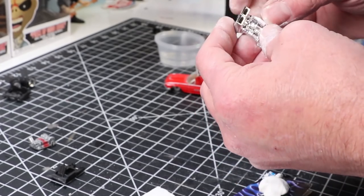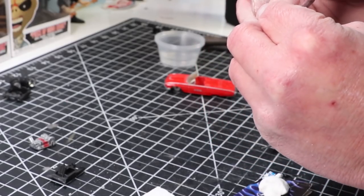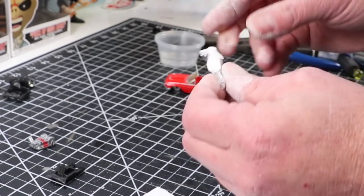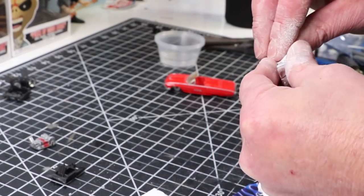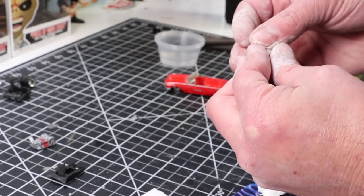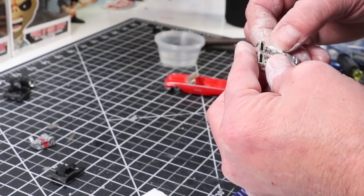So I'm just kind of filling in a small spot. I probably overdid it on this, but I'd rather, it's easy to work with and easy to trim after the fact. So this allowed me to really pack it in there and pack it underneath, so I get a nice fit, and then I kind of just mold it. Once it dries, I can file it down and sand it. And, you know, it's really easy to work with.